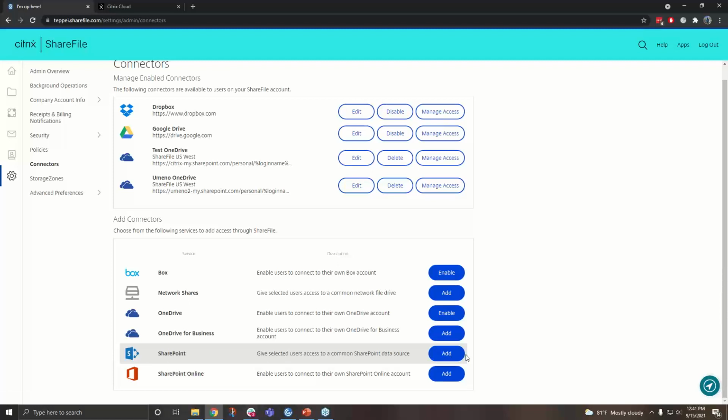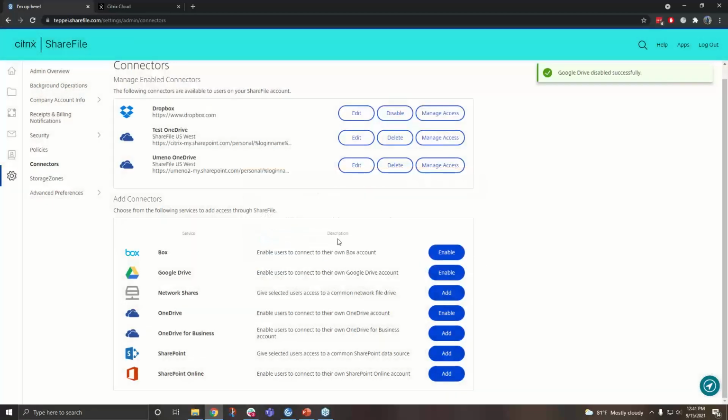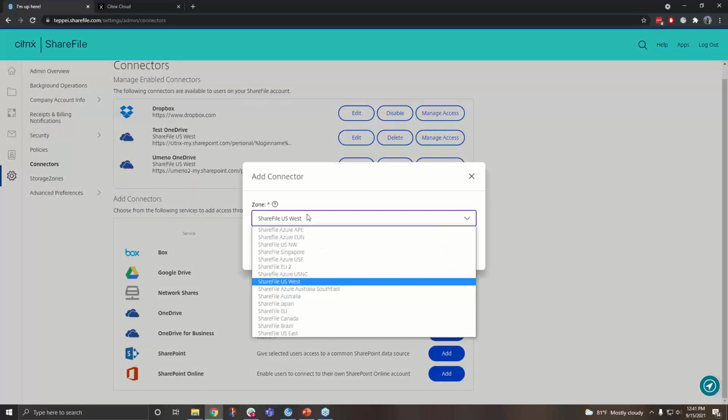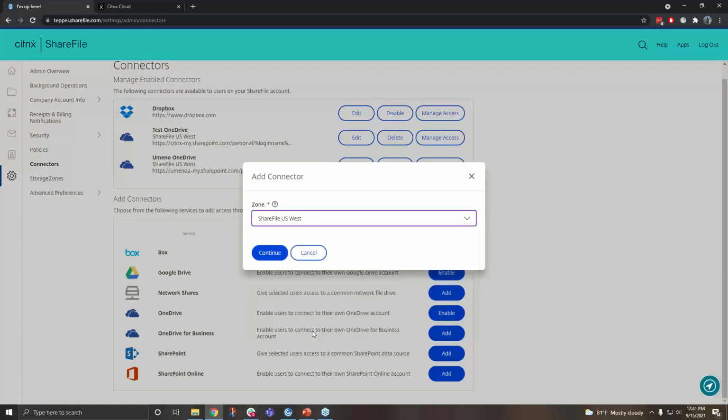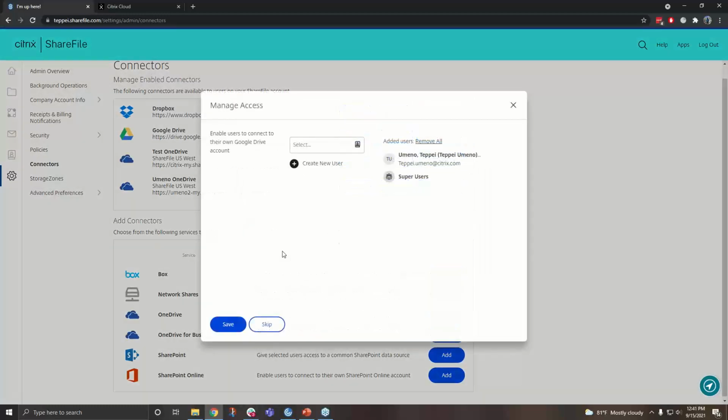Okay. And can you quickly, again, I know you showed this when you went over it, but real quick again, show how to set up that connector? Yeah, so let's see. Let me go ahead and just delete this one then. Yeah, so Google Drive, super simple. Just hit enable. Storage location really doesn't matter.